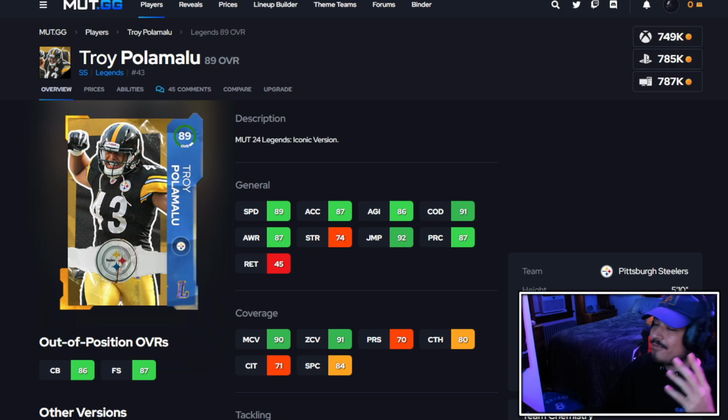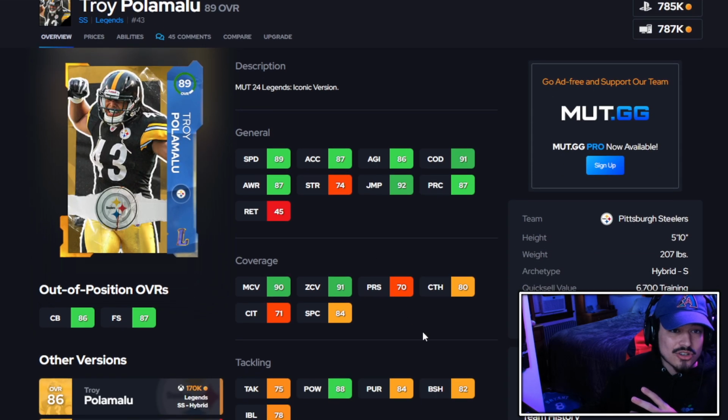Let's get started here with Troy Polamalu. Troy Polamalu is a 5'10" safety, strong safety, 207, and you guys see it right here. He's got 90 man and 91 zone coverage. So where should you use Troy Polamalu? My thing with Polamalu is his size.